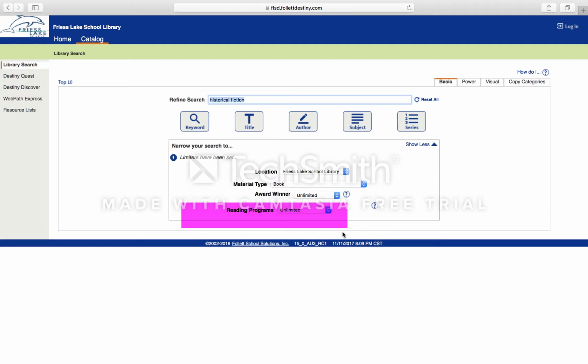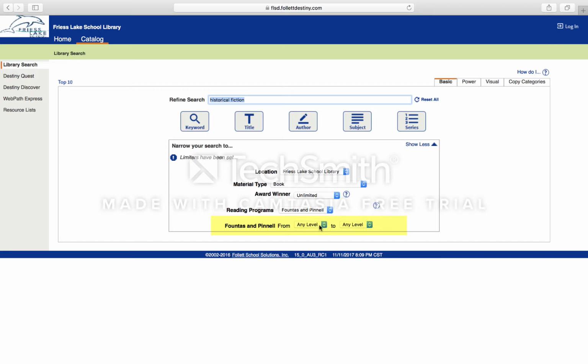But now we can look at the reading programs area, and if we click on it, there are two choices, Lexile or Fountas and Pinnell, and we're going to click Fountas and Pinnell. And then it will give us a range from which we can set.